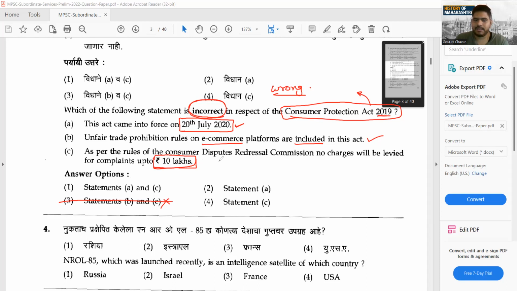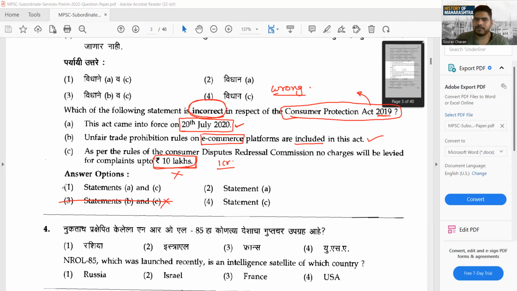It should be near 1 crore as per the new act, and it is 1 crore. But this number seems somewhat vague because in today's case, e-commerce is increasing day by day, or you can say the proportion of e-commerce in the economy is increasing. So this term seems somewhat unfit. That's why I'll say that C is wrong, and it's up to you.